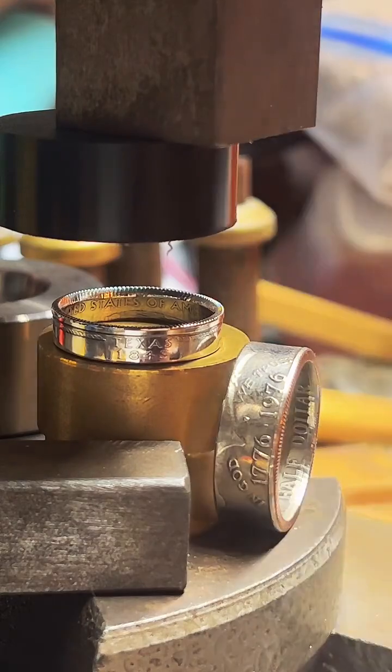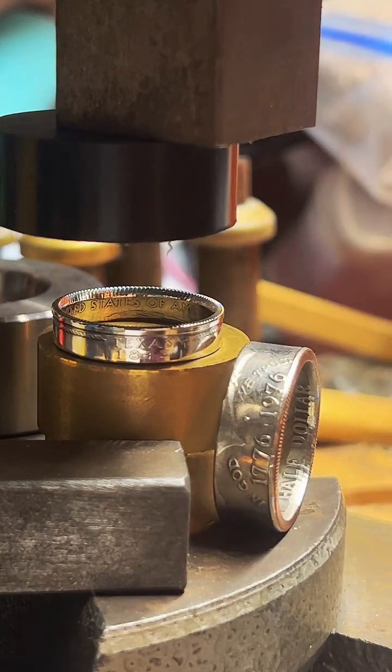With rings like this one, it's 90% silver, so that's totally not a problem. It's a different metal makeup, and it's not going to turn your finger green. It's about 10% copper. So some people who are super sensitive to copper may have a slight gray. If you're really worried about copper being in your rings, I do offer fine silver rings as well.